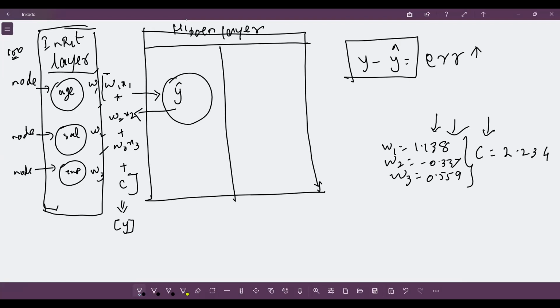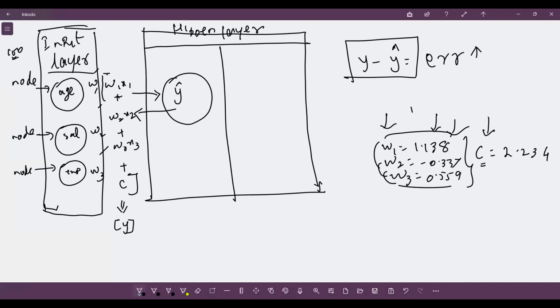तो क्या कर सकता हूं यहाँ पे? I cannot change x1. I cannot change x2. I cannot change x3. Right? So what can I change? W1, W2, W3 and C. Okay. Now, will I again generate a random number? No. तो यहाँ पे मैं क्या करूंगा?